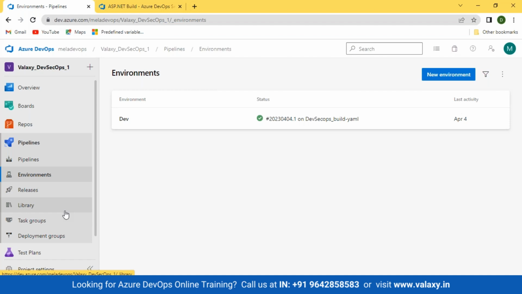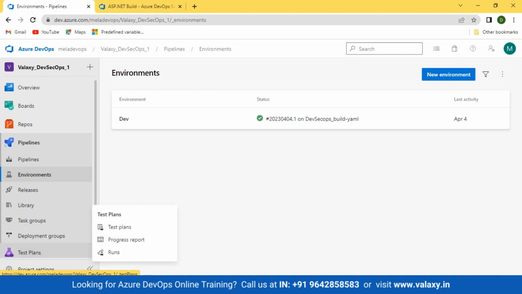Environment can include Kubernetes clusters. So when I say collection of resources, Kubernetes cluster is my resource, Azure web apps, virtual machines, databases. Typical examples of environment are dev, test, QA, staging, and production. Same as in deployment groups.